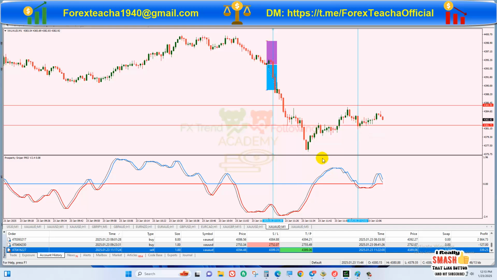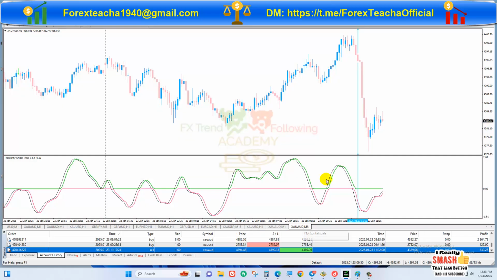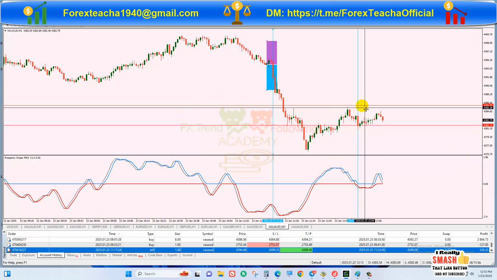All right, so you can see that the moment it crosses back above, which is somewhere around here, you can choose to close it, or you can even wait, because the moment it closes above here, we still know that the momentum is on the downside if you look at a higher time frame. So I can still hold on, hoping that it won't hit my stop loss right here.